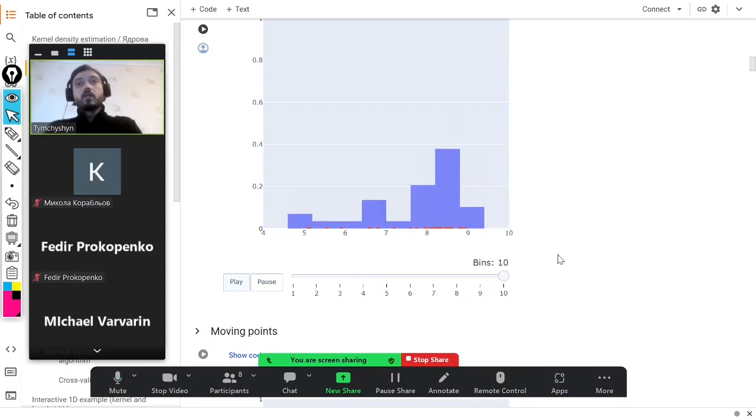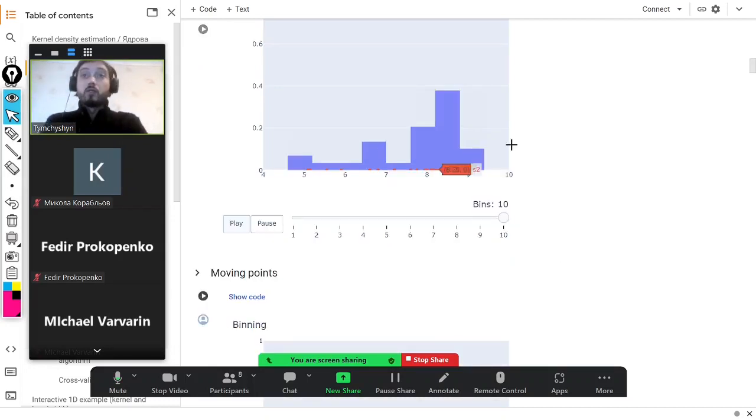And of course, it's not what we want, because if we want to recover some sort of distribution with the histogram, we know that there should be some true distribution, and we want to be as close as possible to that true distribution. And if we can get different results by just tuning some parameters, that means that something went wrong, so we don't want that. So here is one of the problems with the histograms.